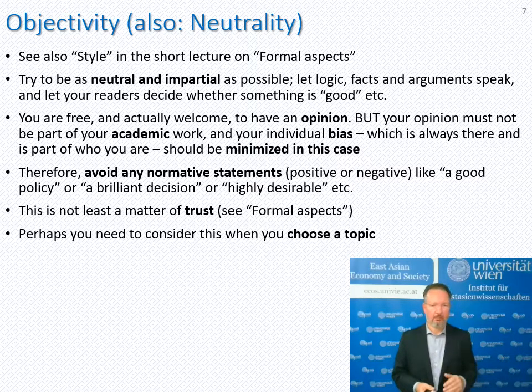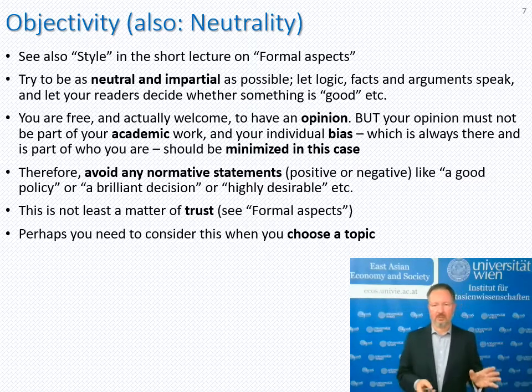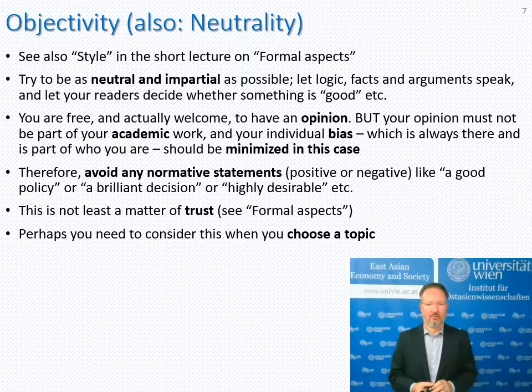People hate being manipulated. You can manipulate them as much as you want as long as they don't notice. But once they notice, they will turn around 180 degrees and stop listening to you. And that's what you want to avoid. So try not to manipulate them in the first place. Be open, be transparent about your approach. Be open and transparent about your sources.